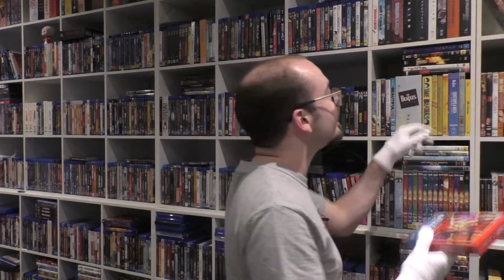I did do a video for Sofa Cinema, which is what I bought this from. So it does come with that standard 4K Steelbook. But yeah, I really like this. It's not exactly a premium, but it is semi-limited edition, so it's worth getting, at least if you're a Scott Pilgrim fan like myself.